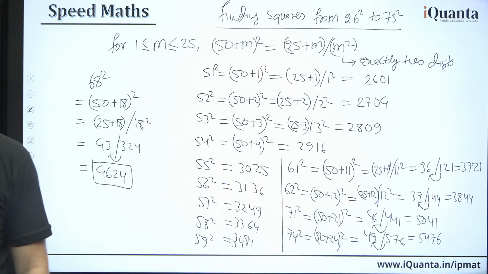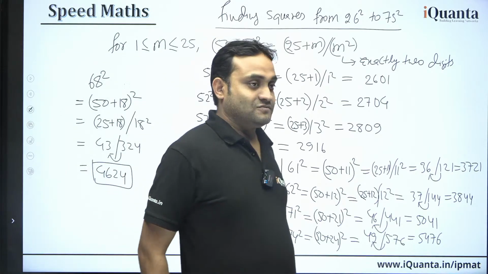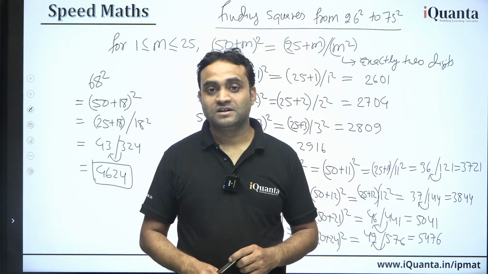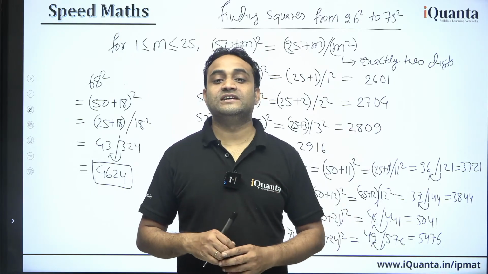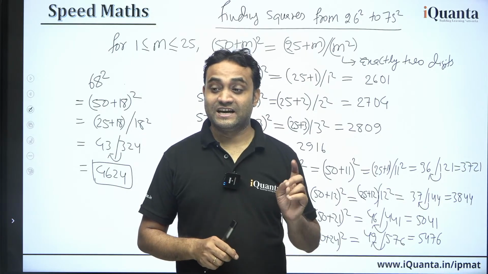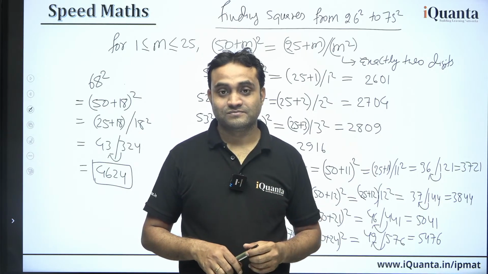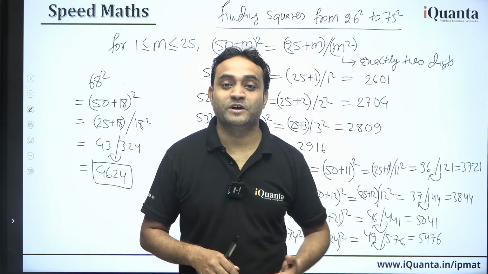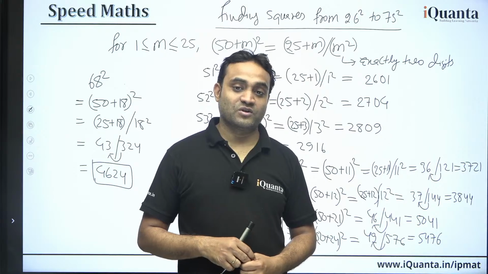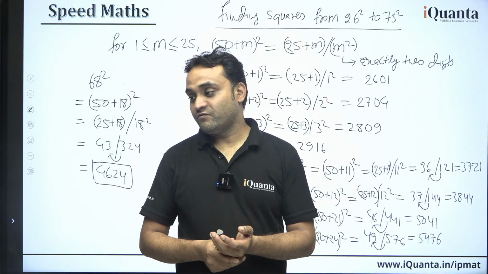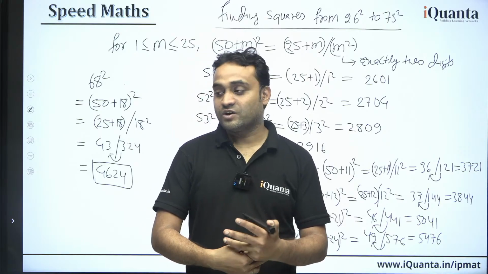Aesthetic, Shri, both of you got this absolutely correct, hai na? Tell me, does this make you happy? Knowing that you can now calculate any squares from 26 to 75 easily in your head. If this makes you happy, then you are going to be more happy now. Why? Because now we are going to calculate all the squares till 125 very quickly. Very quickly.